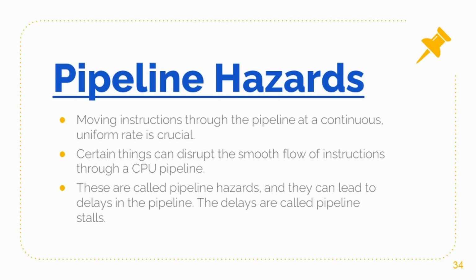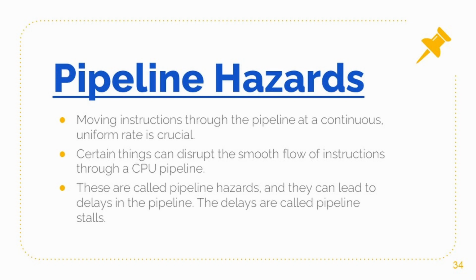For example, if two instructions need to access the same execution unit or memory port simultaneously, a structural hazard occurs, and the CPU may need to stall one of the instructions until the resource becomes available. To mitigate pipeline hazards and reduce pipeline stalls, CPU designers employ various techniques such as forwarding, also known as data bypassing. Forwarding allows the CPU to forward data directly from the output of one pipeline stage to the input of another, bypassing the need to wait for the data to be written to a register or memory.